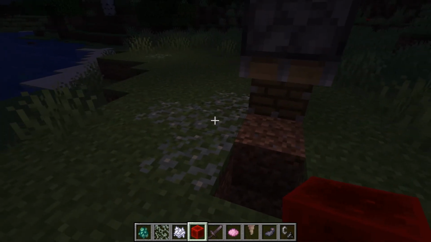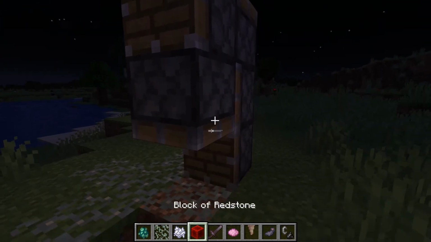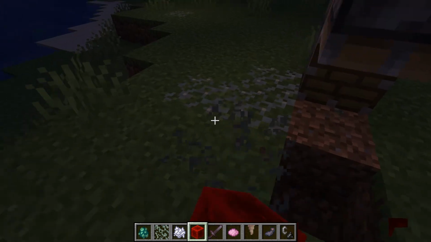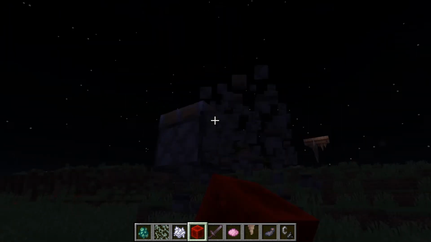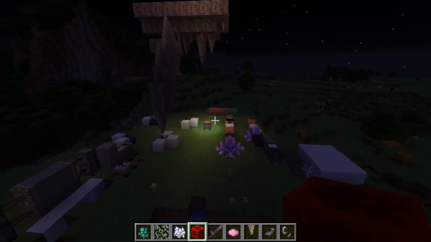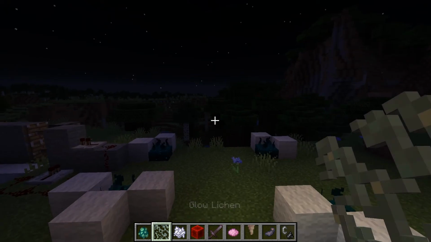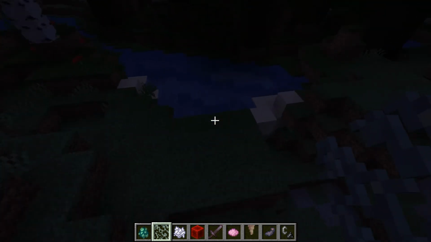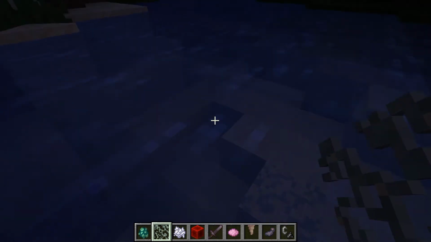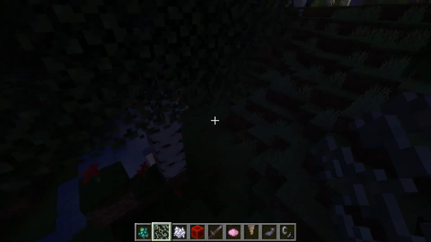Maybe not. Might have to be silk touched. Yeah, it disappears, so we'll have to silk touch this. So it won't be immediately farmable, unfortunately, but that is okay. This is a new light source, and I'm always happy for new light sources, especially ones that can go underwater. It just adds so much, and those are pretty much invisible as well.